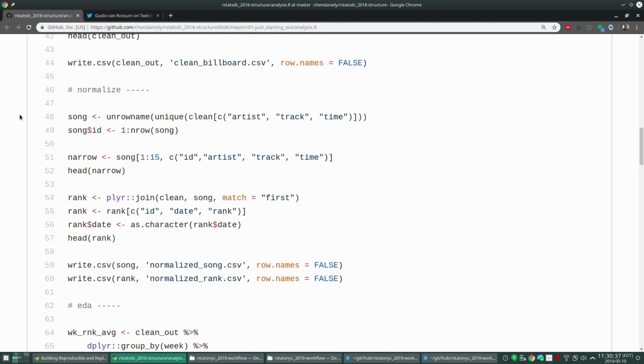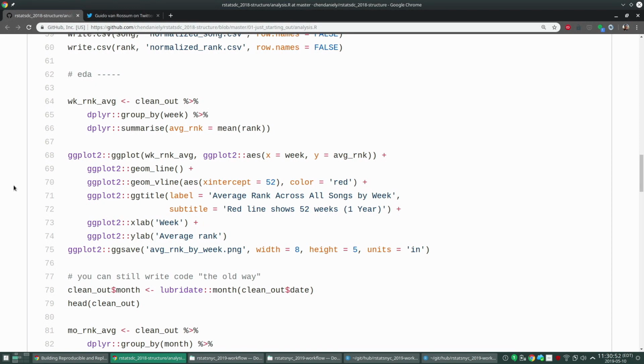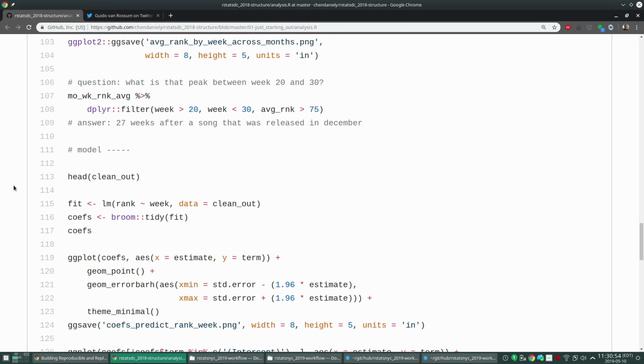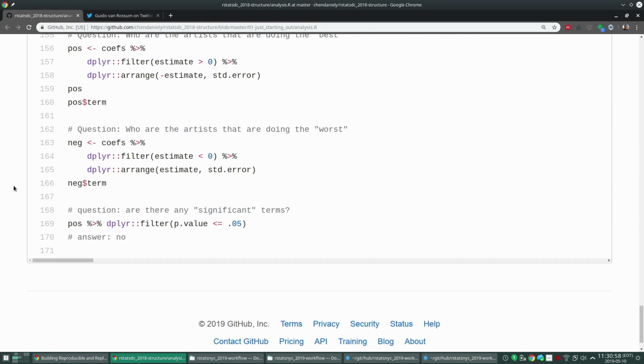You might think about how your data is going to be stored, so there's a normalization section. And you'll also notice that in RStudio, if you do a hash and then a word and then 5 dashes, it'll start creating sections that you can jump to in RStudio. And then we go through exploratory data analysis, so there's stuff there. And then at the end, we might fit a model. And then at the very end, we might ask some questions, right? And this is pretty simple, and it's already 170 lines, right?